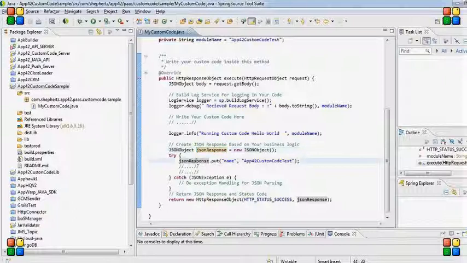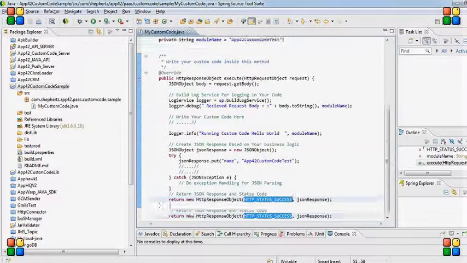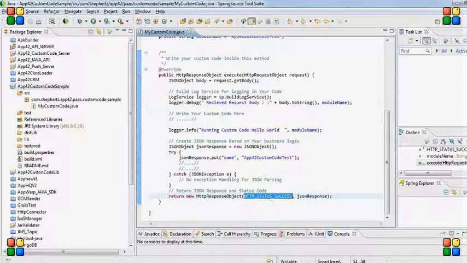Whatever you want to send in the response, you can put it over here. And then you can also give the response code. In this case, I'm just passing 200. You can make your own custom response code and send it back to your client when they call this method.